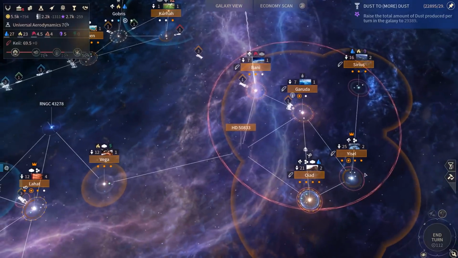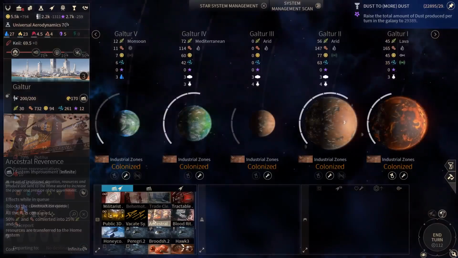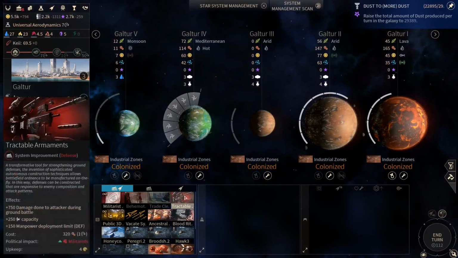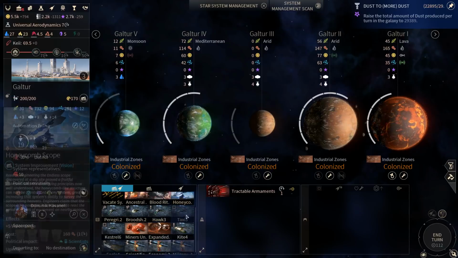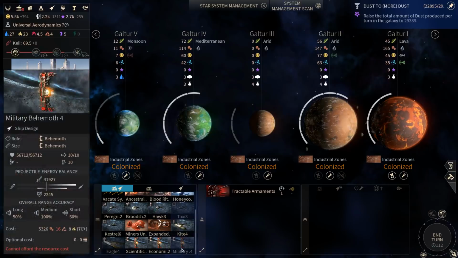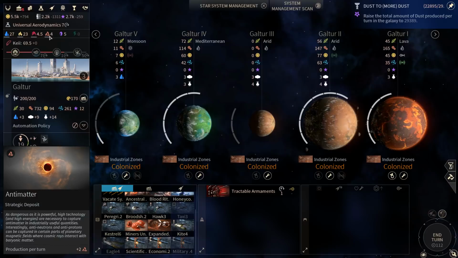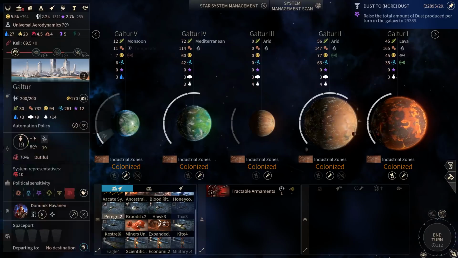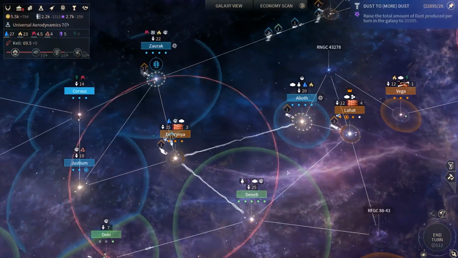So, I know that this may seem foolish, but we might have enough ships now. I think that's actually possible at this point. Let's go ahead and get tractable armaments here, just in case. You know, we probably should have it. Military behemoths are unbuildable because they require too much antimatter. We'll be able to start construction of another Eagle on Galter next turn, maybe? That might be worth doing.